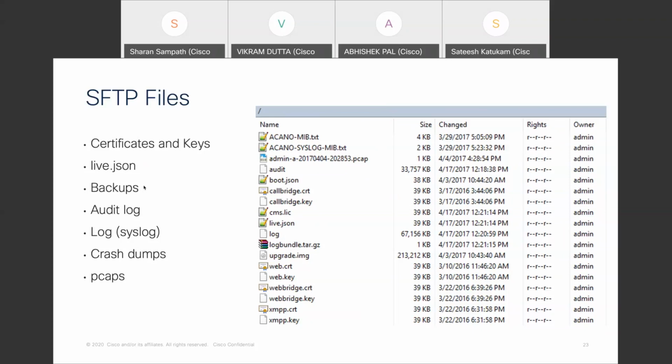Then you have the audit logs, which will log events like user access or user permission requests. Anything related to user access should probably get logged into the audit log. For instance, let's say I copy this file cms.lic from the CMS server to my laptop. That should get logged into this audit log. Or I copy a new certificate, web.crt, into the CMS server. That should also get logged into the audit log. Basically, it audits the access to the Cisco Meeting Server or the actions on the Cisco Meeting Server. Then you have this log file, which is your actual syslog, right?